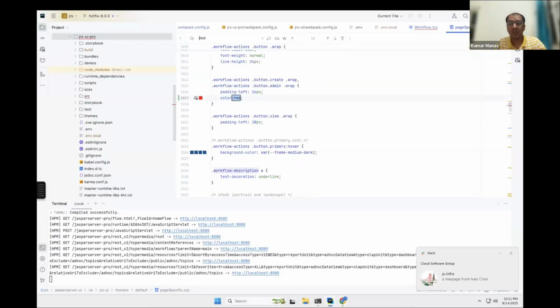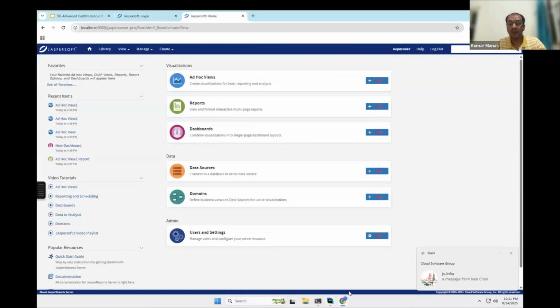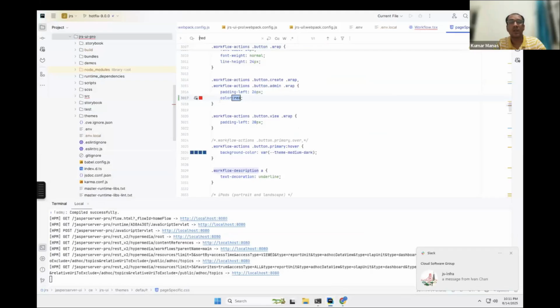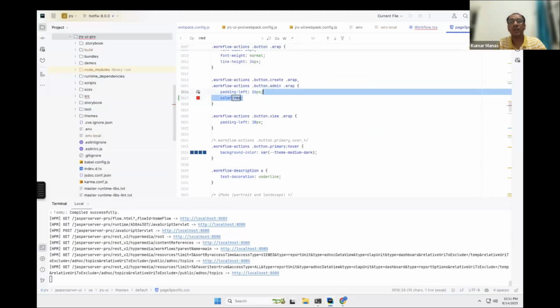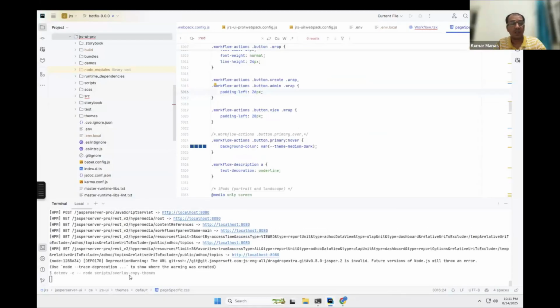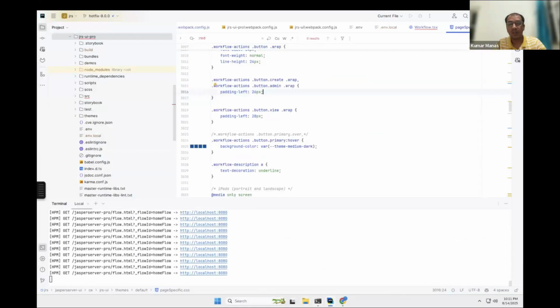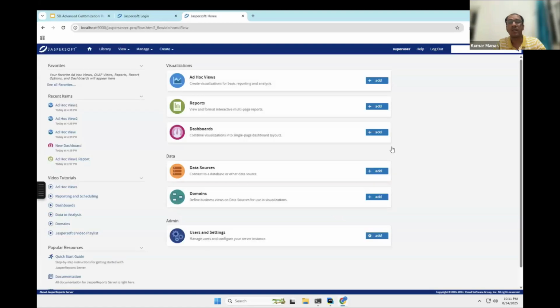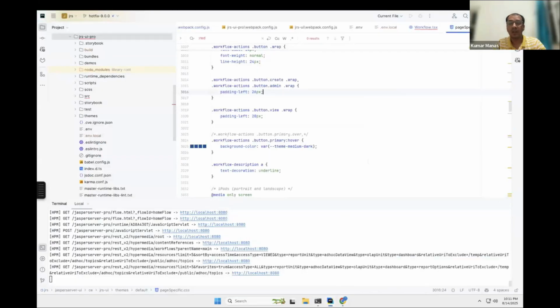So there is a color red here. I was doing some testing before that. If I remove this red color from here, it should build the theme script. And if you come here, this page refreshed and the red color has been removed. So it is very convenient to do live reloading, do the code customization and test it using the Webpack Dev Server.